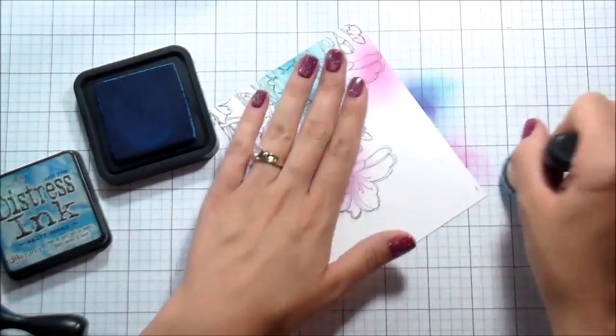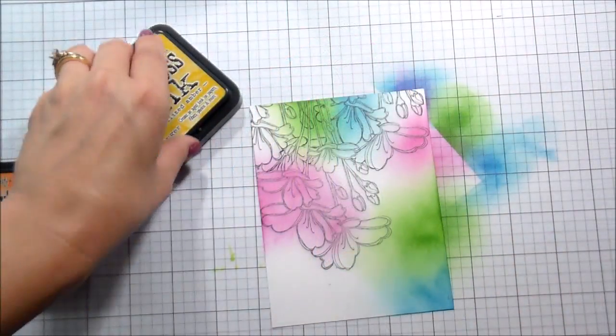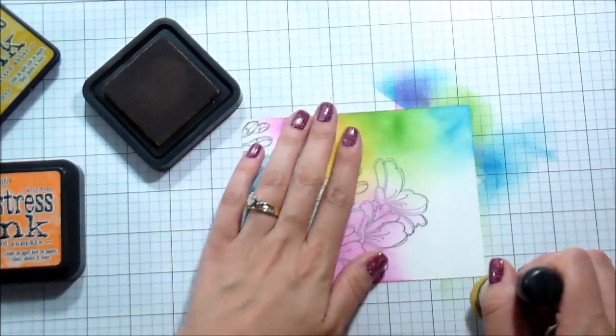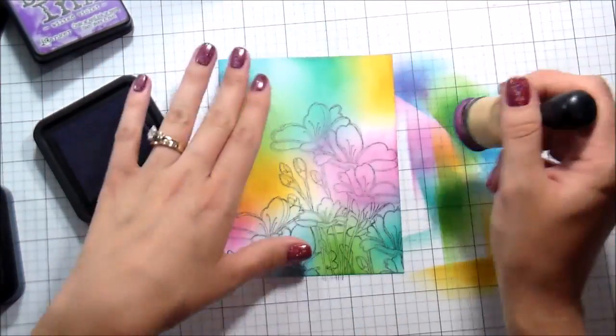Instead of pulling out all of these Copics to do a rainbow colored flower, I thought that I would do a rainbow colored background with distress inks, which is so much easier and faster. Oh my goodness, so much faster. And then maybe do white flowers on top of that.